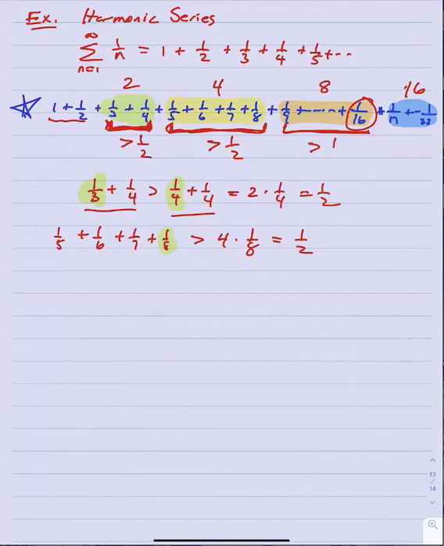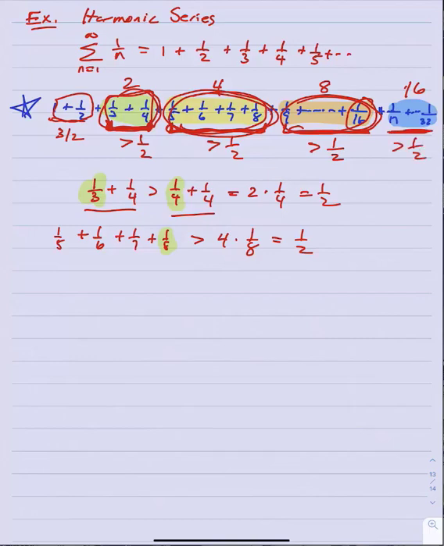Now, you should be able to tell from what I've written here that this infinite series diverges. What I'm adding up is 3 halves plus something bigger than 1/2 plus something bigger than 1/2 plus something bigger than 1/2 plus something bigger than 1/2. And if I continue to group together, using the associative property, blocks of terms of size 2 to the n, then I can produce a modified sum where each of the terms is larger than 1/2. Well, what happens if you keep adding up 1/2 over and over again forever? You definitely get something that diverges. It just gets bigger and bigger and bigger without bound.